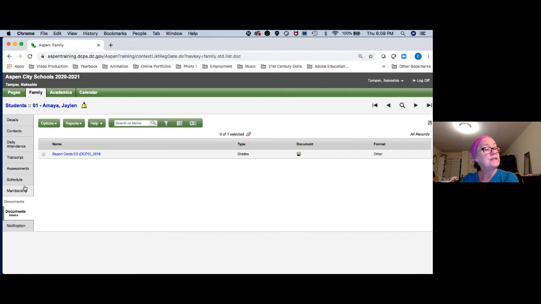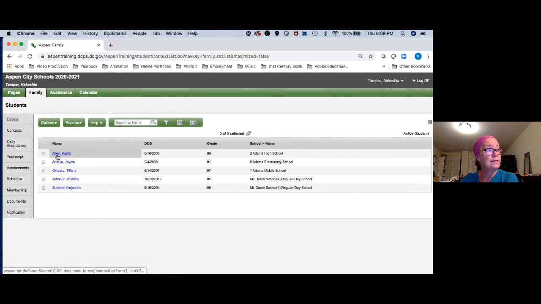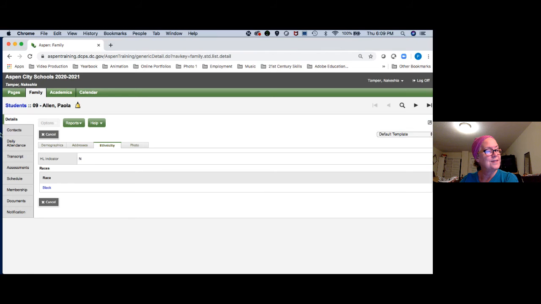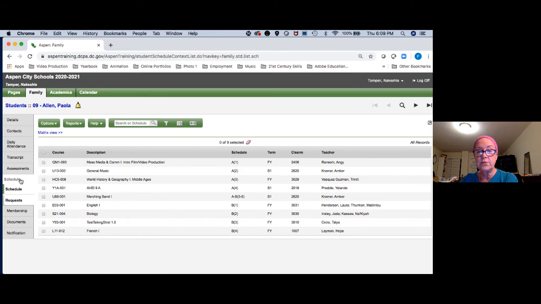I'm going to go to the side tab, but notice I'm looking and I'm going, that's not the child that I want to be in. So I'm going to come back up because I may have several, as in this case. So I'm going to go to Paula. I'm going to open her up by the hyperlink so I can see the side tabs for my access for information for her. And I'm going to select the schedule side tab.